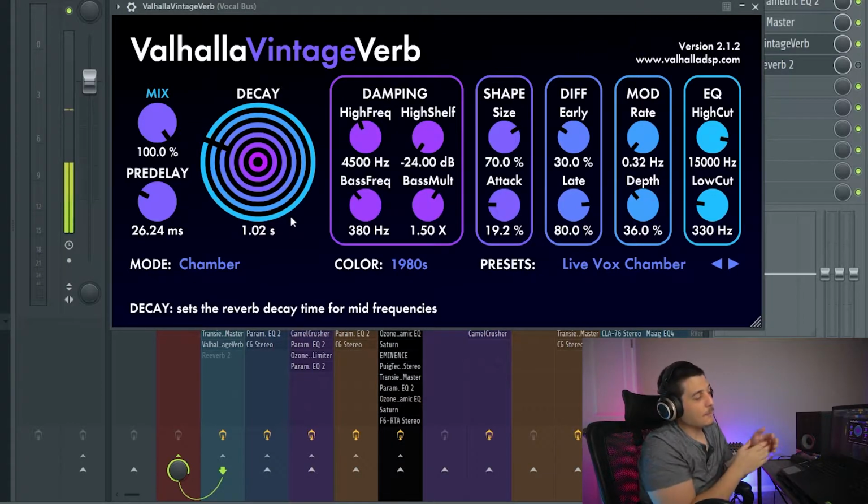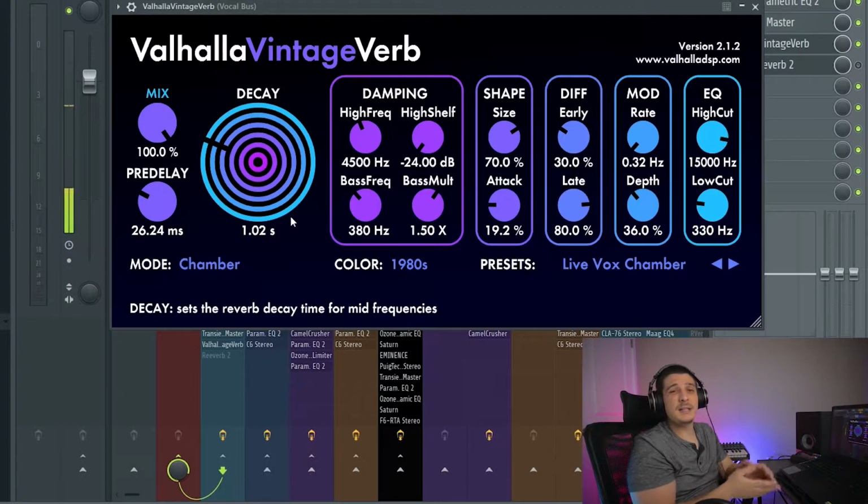Perfect. Now, you can think of this decay as how reflective and how large a room is. The more materials and the more times sound hits a material, along with how absorptive that material is, decides how quickly that sound dissipates and stops reflecting back and forth, reaching your ears as a reverb.